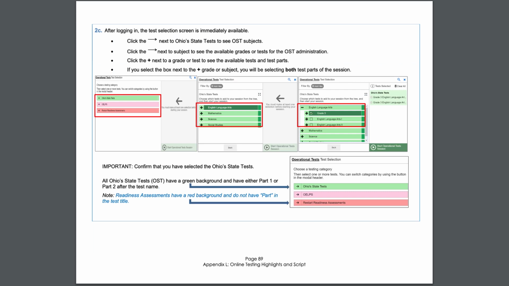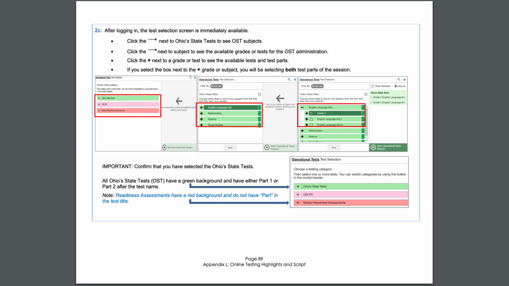After logging in, the test selection screen is immediately available. Click the arrow next to the Ohio State tests to see OST subjects. Click the arrow next to subject to see the available grades or tests for OST administration. Click the plus sign next to a grade or test to see the available tests and test parts.